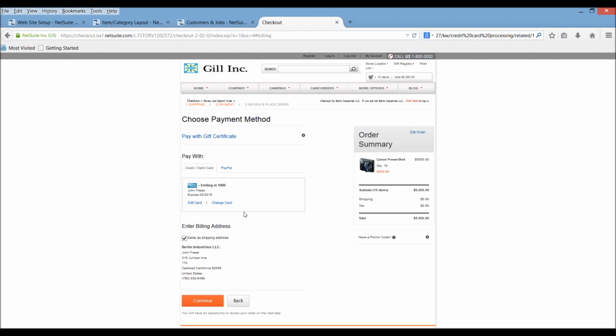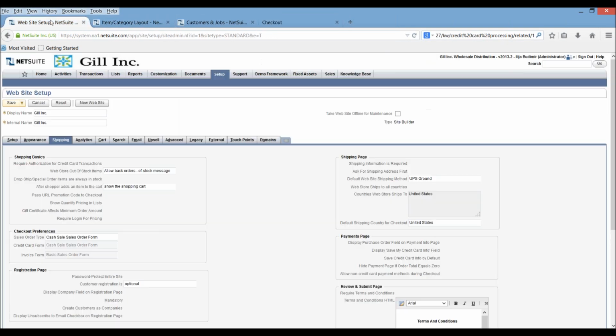Good. I just noticed somebody posted a quick question here that probably fits right into this section. Can we set up an invoicing payment term, something around a net 30 situation, to be able to invoice this purchase? Yes, definitely. Definitely that's doable. Let me just show you how that can be done.